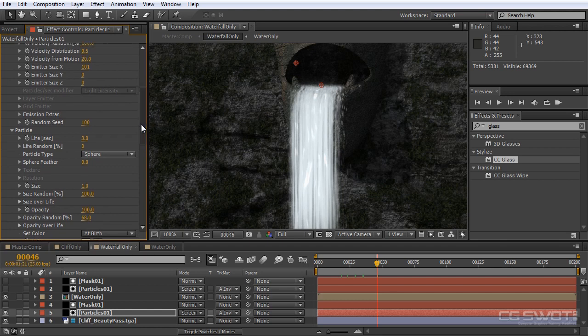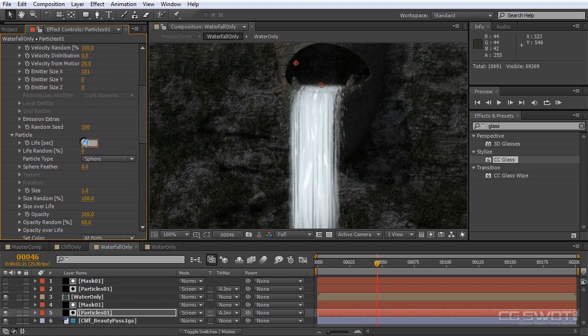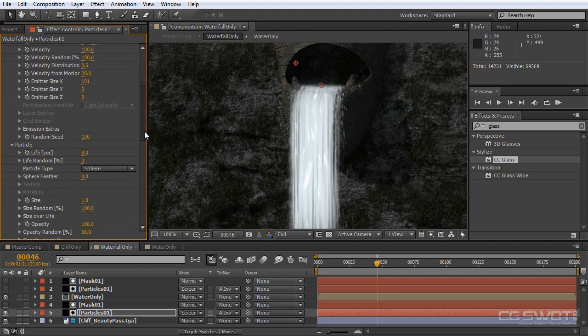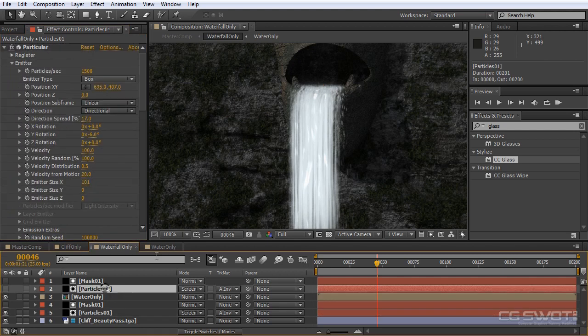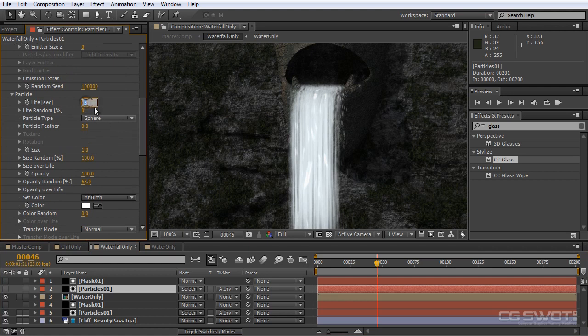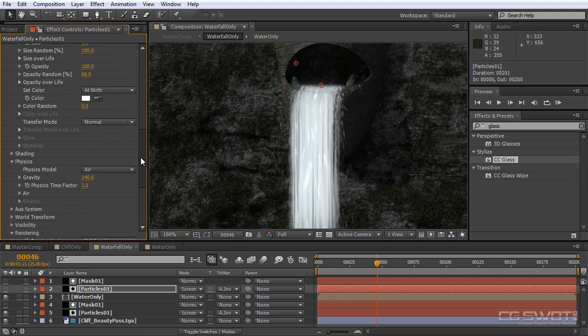I'm also going to increase the life to 4 seconds on the particles. We'll make that 6 seconds because we did do a pre-run of 100. In fact, 8 is the right length, and that's probably going to do us. Just while we're doing that, we'll do the same with the other particles. Just make sure that that's 8 seconds as well, and that way we won't get any particles disappearing in the shot. So let's switch them both on now.